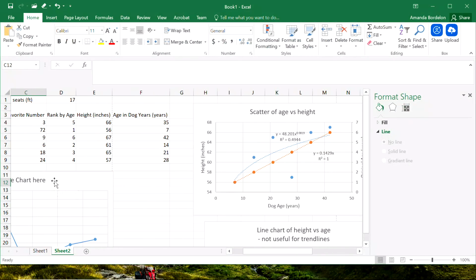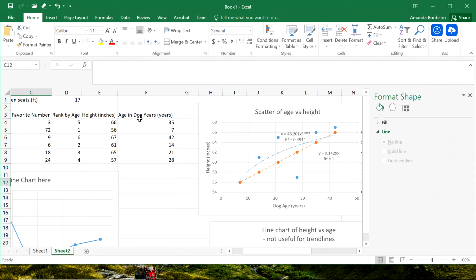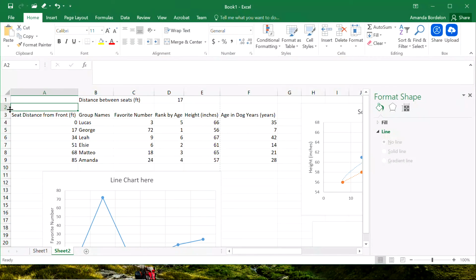Let's just play around with some of this though and show you how it also updates live. So let's say I have an initial or a pre-age adjust in years. And let's just add 3 years to everybody.